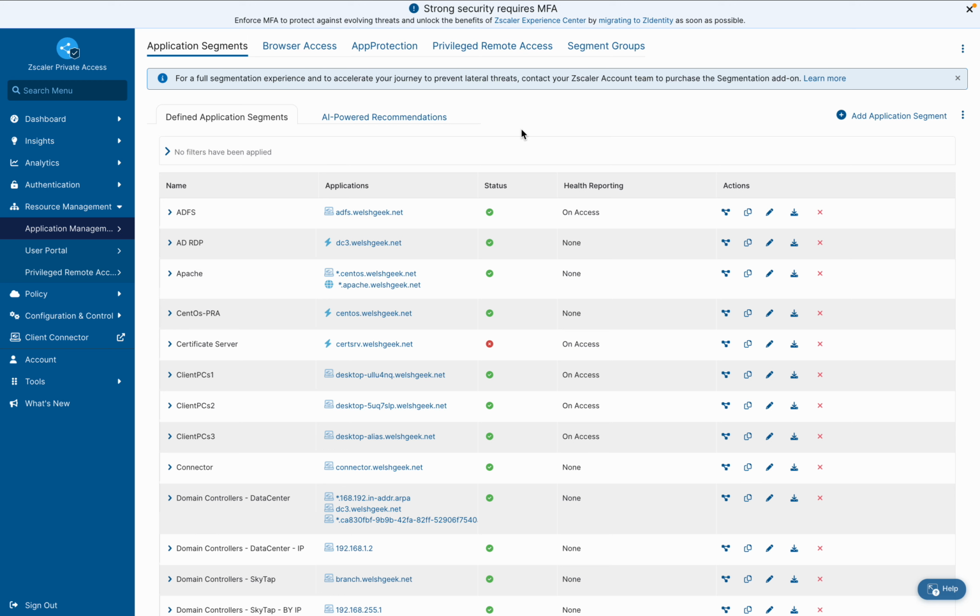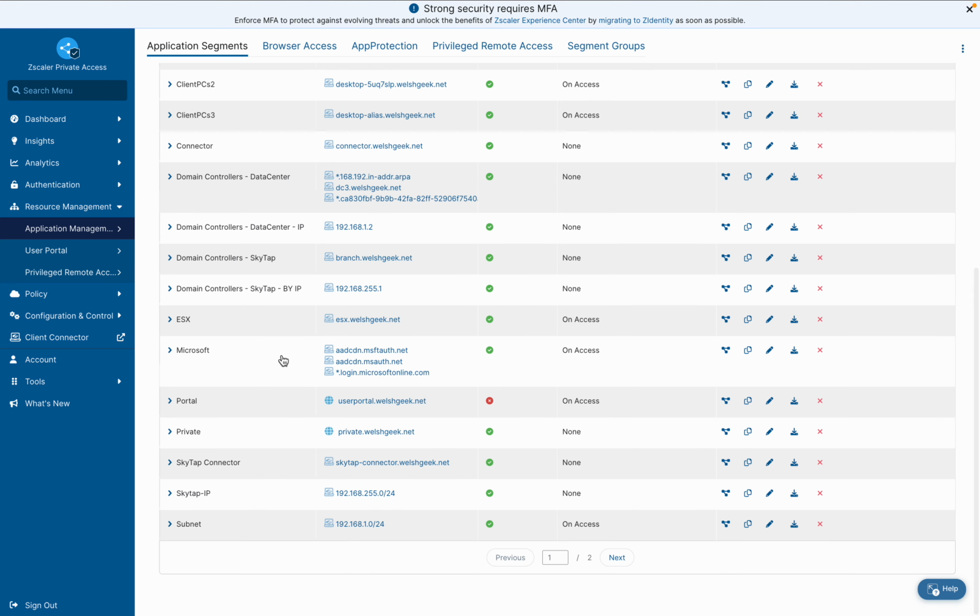Okay, I'm going to show you how to use certificate posture check with pre-Windows Logon to ensure a device is properly managed, using machine certificates to control access to the IDP, and then you can use that with your conditional access policy. So what I've done here is I've created an application segment called Microsoft, and it includes the login.microsoftonline.com URL, so that includes the certificate authentication plus the user authentication and the CDN URLs that Microsoft redirects to.